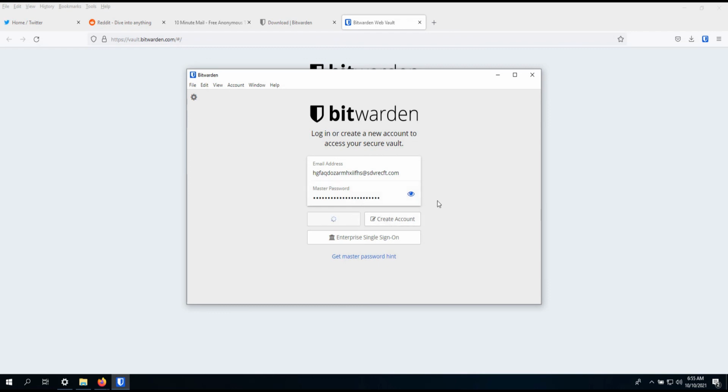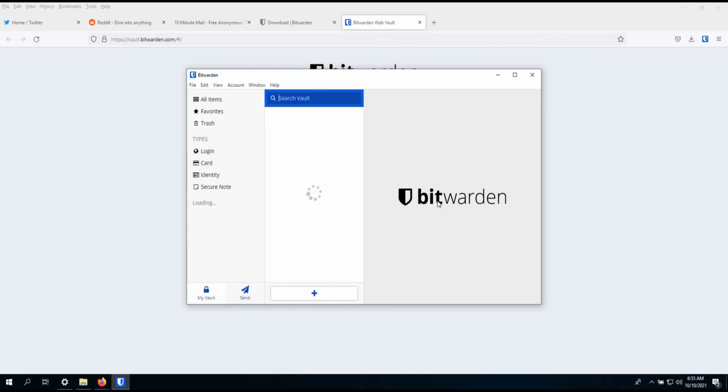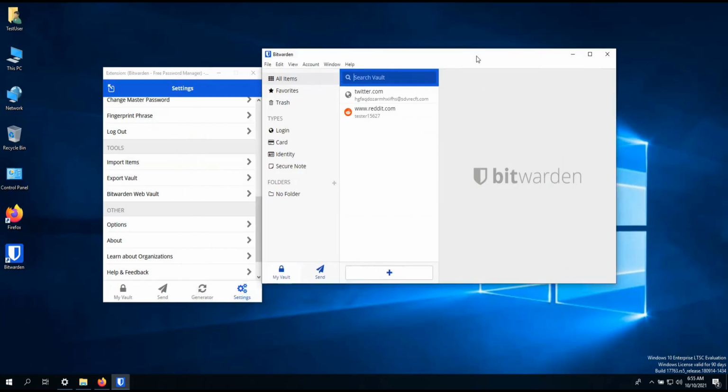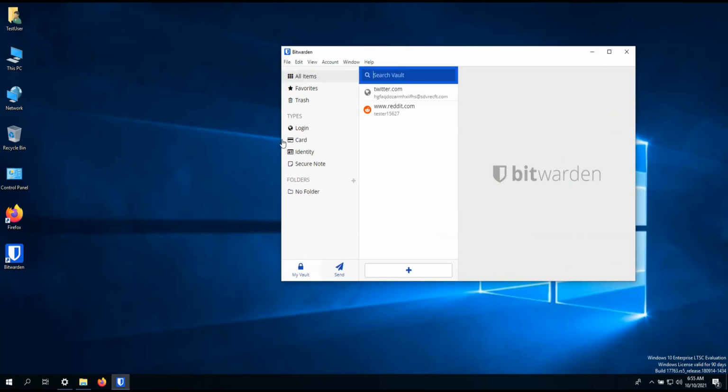I'll log in. And this gave me my account on my laptop, on my Windows machine. So basically I don't need the browser to access this now. So this is what I can access it through.